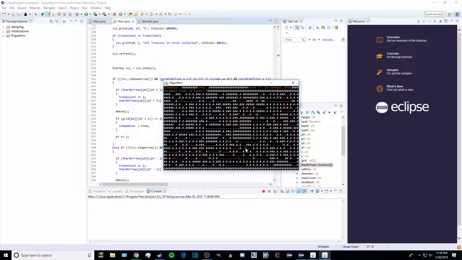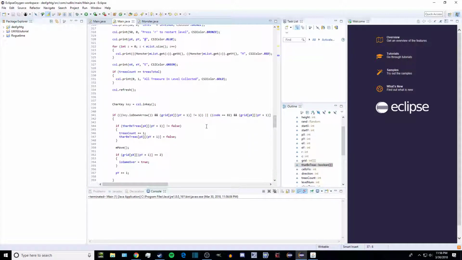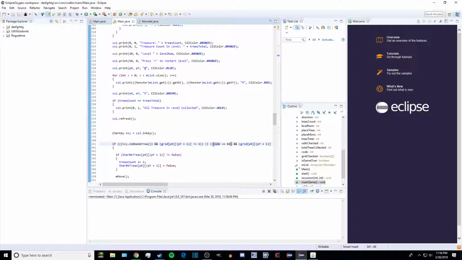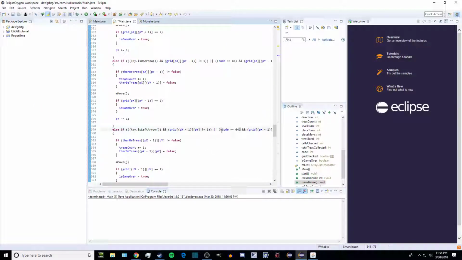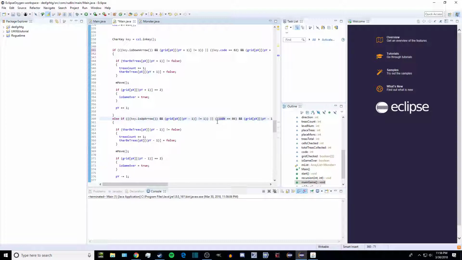Whoa. Okay. There we go. No. I thought for a second that I had assigned WASD here, because you can see these codes. Unless it's supposed to be key, it's supposed to be key.code, I think. Yeah.